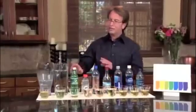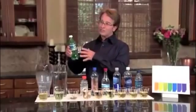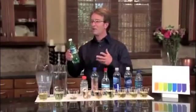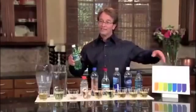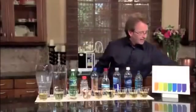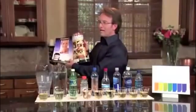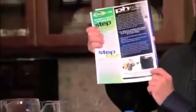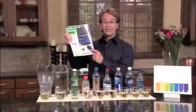If you're drinking sodas, this is right around the pH of about 2.5, which makes it about 50,000 times more acidic than if you were starting over here at the neutral point. So that's how acidic it is. And I'm just going to show you real quick. This came from Wellness Magazine. And it says, what does it show the equivalent of soda is? Battery acid. It shows soda equals battery.